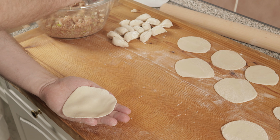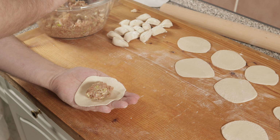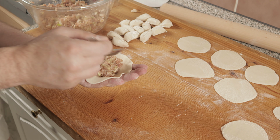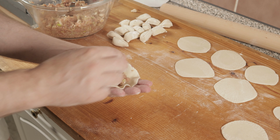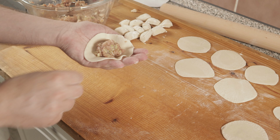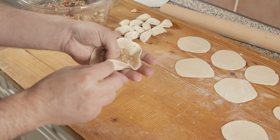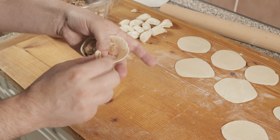How to wrap a dumpling? Place the wrapper in the palm of your hand and put a large tablespoon of filling in the middle. Shape the filling into a ball with your fingers to make it easier to work with. Use the fingers of your right hand to fold the dough and the heel of your left hand to push the filling inside the dumpling.